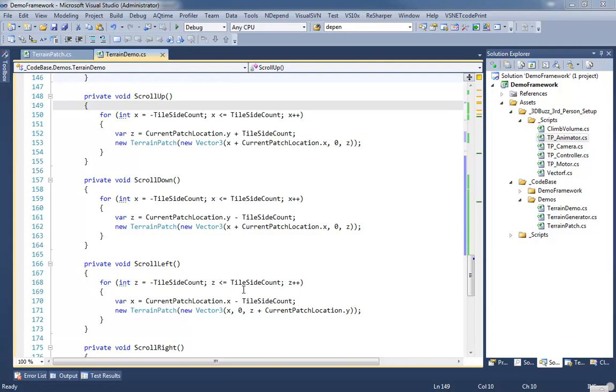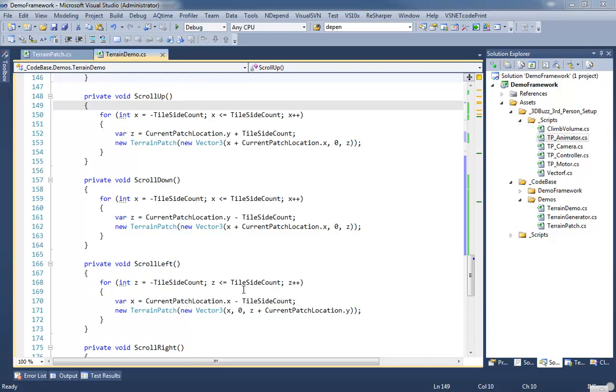So if everything goes smoothly, this should be the last video in session 2 of Lee's research and development with the new terrain system. So Lee, we're talking at the very end of this last video about the scrolling section with scroll up, down, left, and right. For anyone who happened to have missed the end of that video, go ahead and give a quick explanation one more time of what needs to be done, and then let's get to it.